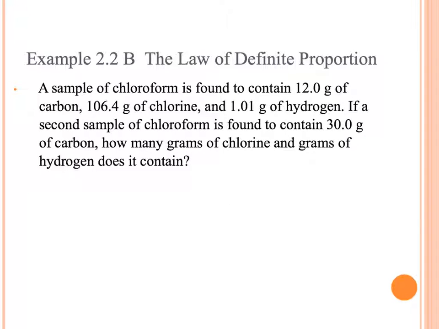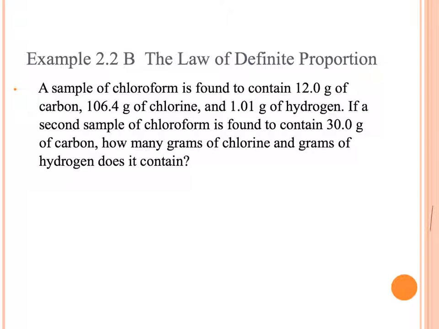Definite proportions, not a simple idea. These next two problems are going to be historical problems. They're really, really simple, but this is before scientists understood what elements and masses and molecules were, before they really had formulas for things. They just kind of described everything by words and masses. So we've got this thing, chloroform. It was a known chemical. They didn't know what it was, but they knew it was a chemical.